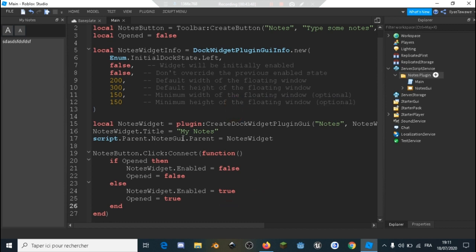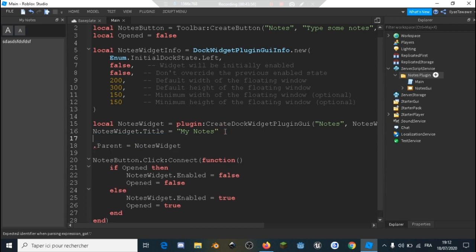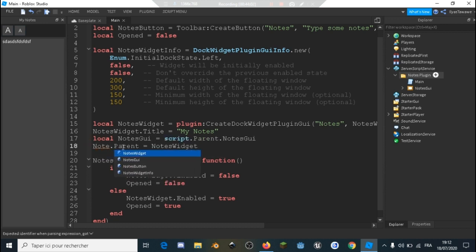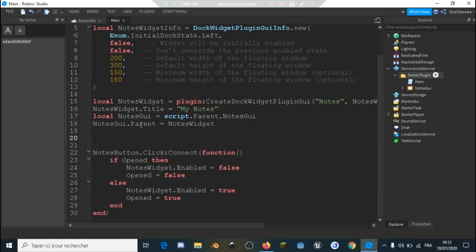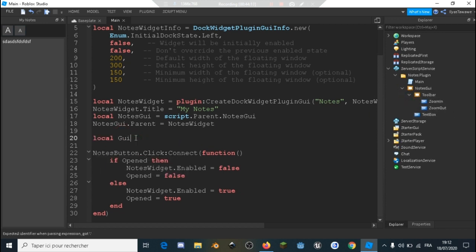Now this notes GUI, I'm going to store it in its own variable. So notesGui equal to that, and notesGui.Parent. And before the click event, I need to script this stuff. So local notesGuiToolbar equal to notesGui.Toolbar, right?